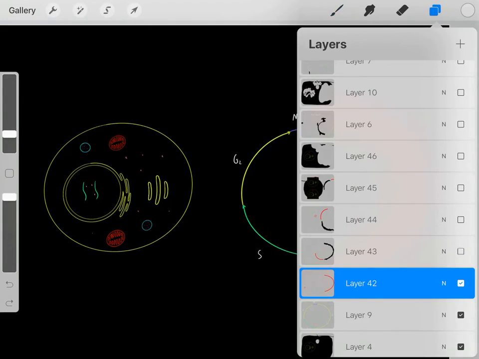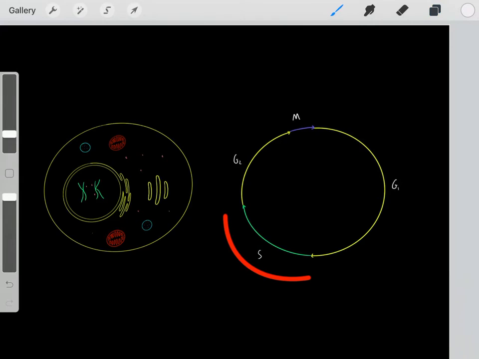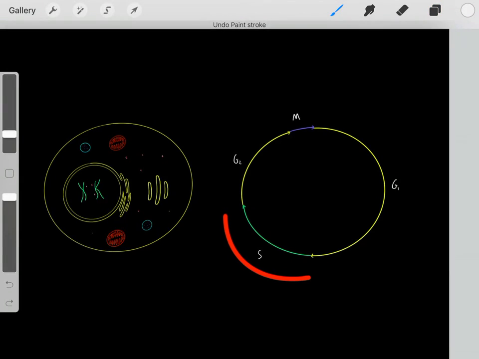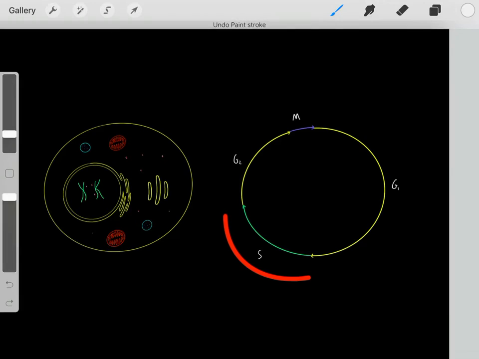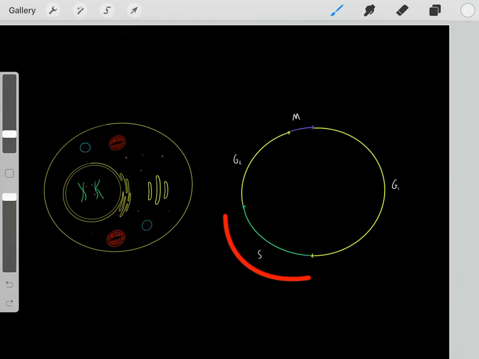So now the cell enters the S phase. And once the cell enters the S phase, now the cell starts to replicate its DNA. There's DNA synthesis and replication, so now the cell inside the nucleus will replicate the DNA. And we did this using enzymes that we made during the G1 phase. But now at the end of the S phase, we've replicated our DNA.